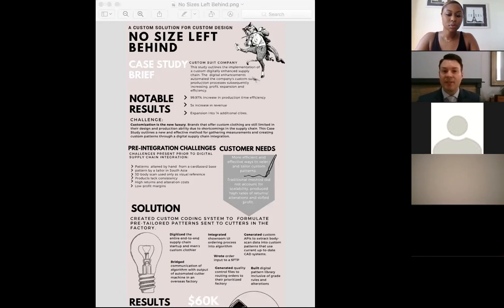I think if that piece can be automated, I know a few solutions that can take a full 3D body scan with accurate consistency on the output in about 30 seconds. And if I could take that data and put it straight into my digital pattern and see that result almost instantaneously, that would be a huge speed thing, in the fact that I don't have to take that hour appointment. I don't have to have the customer physically in front of me. And that gives me greater mobility and hopefully super accurate results and super quick measurement profiles.